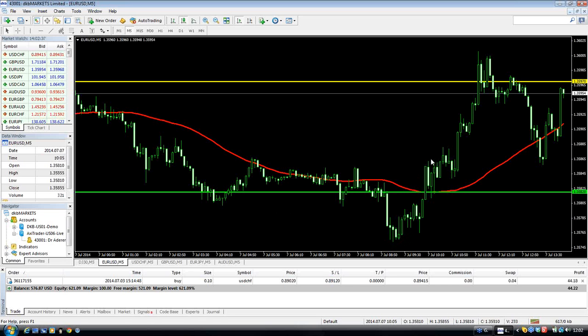As you can see, it's gone up to a high, then a low. Then it formed a new high, a higher high, and a new low, a higher low. So at this point, it is trending up. It formed another high, higher than the previous high, and then a low which is still higher than the previous low.